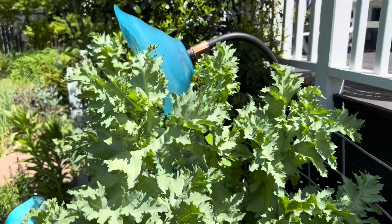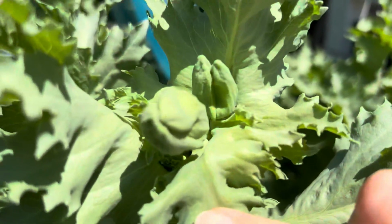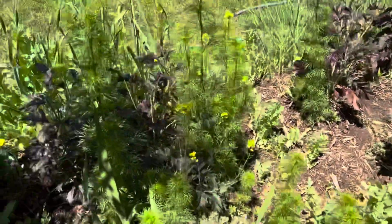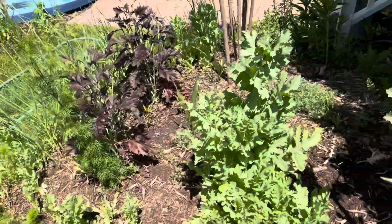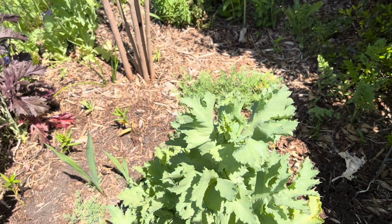So let's just take a quick stroll so you can see where my fall sown poppies are at this stage in the middle of April. Well, you can see these poppies in this feed tank. So the soil is extra warm. They've grown really, really fast. And you see there are buds. They're not open yet, but coming soon. Same thing with a lot of these in the ground. Obviously, they're a little smaller. Oh, I do see some cold damage you can see on the leaves. But for the most part, the plants themselves didn't get too much cold damage. And there's flower buds basically just starting to appear.